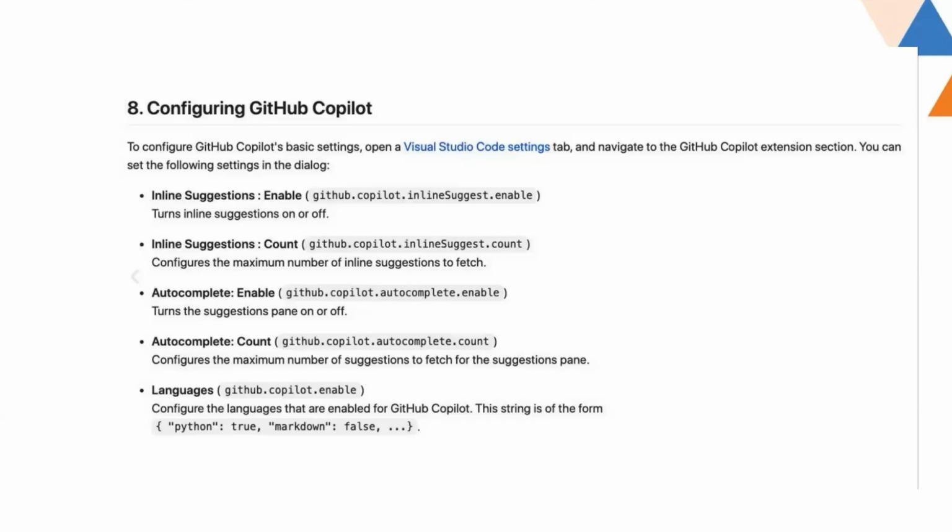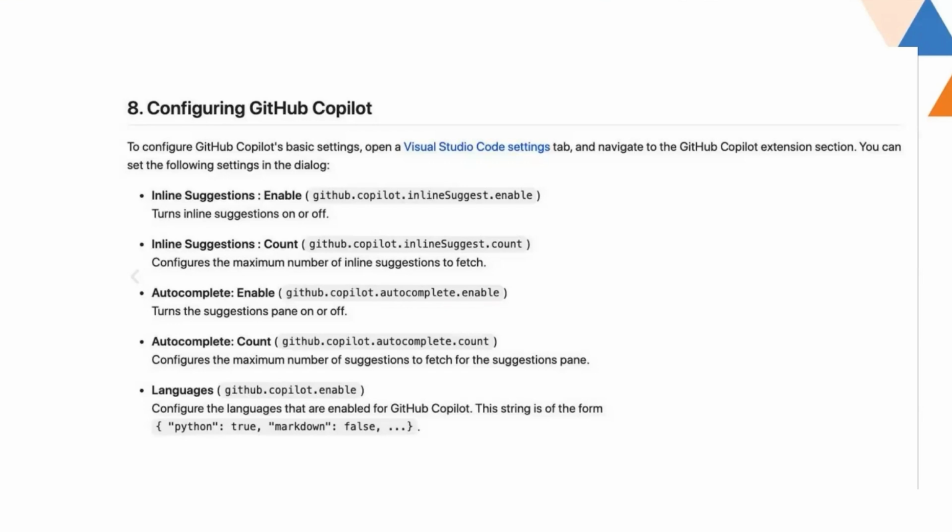There are also more advanced settings, like how many inline suggestions you want, the count, so you can provide that also. There is autocomplete, which you can turn on and off, and there is also a count you can use with the autocomplete suggestions. And the last thing, the languages, is very important.